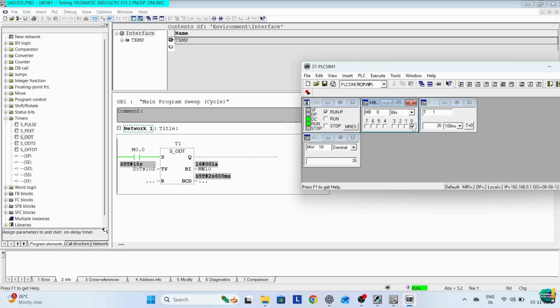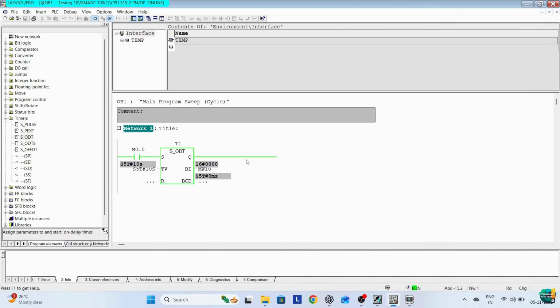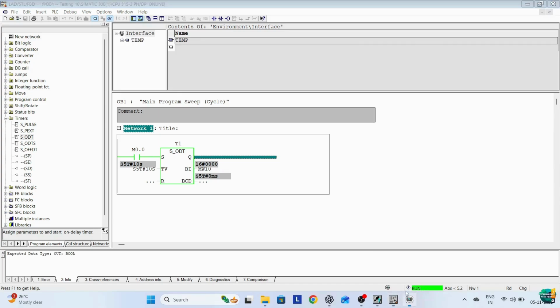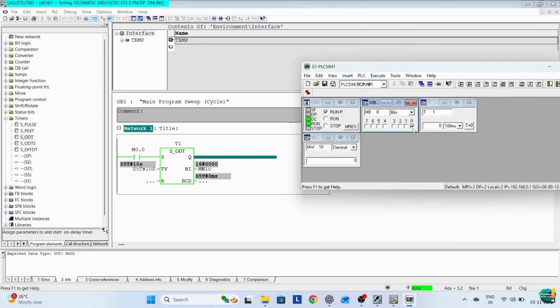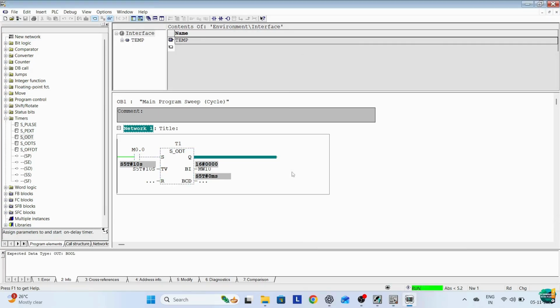Now you can see that once the counting of BI is over and reached 0, the output of this timer is on. Which means this timer is basically for delaying the result by a specific known time. So when you want to turn on something or trigger some action, or want something to happen after a specific delay, then this is the timer for you. Also, if you want to monitor the real-time counting of the timer, then using BI it can be done.